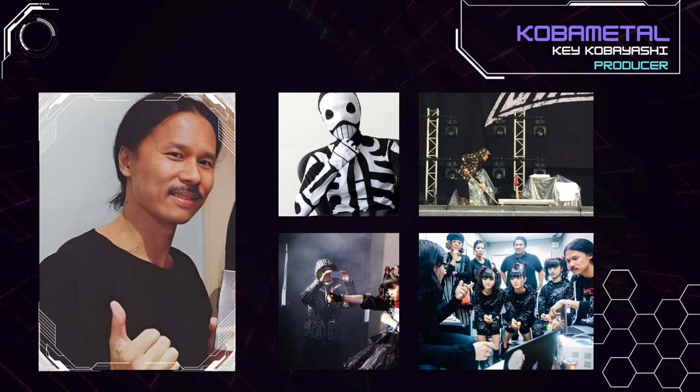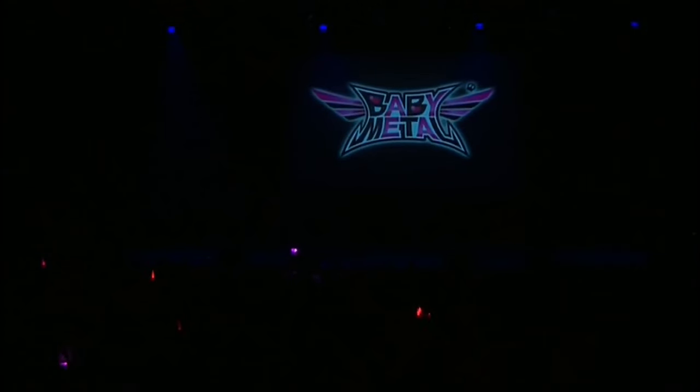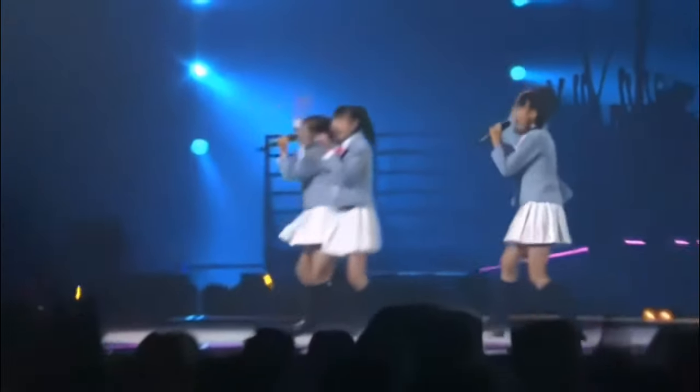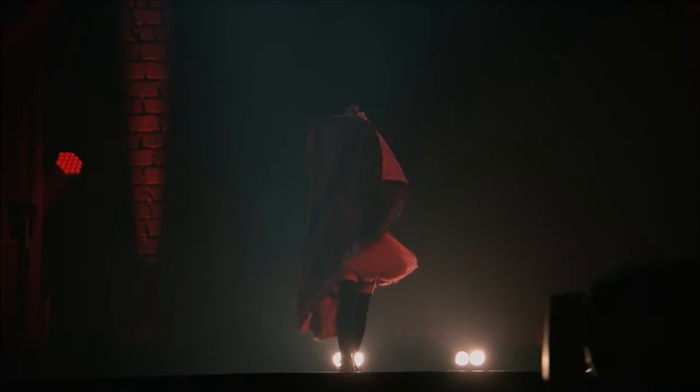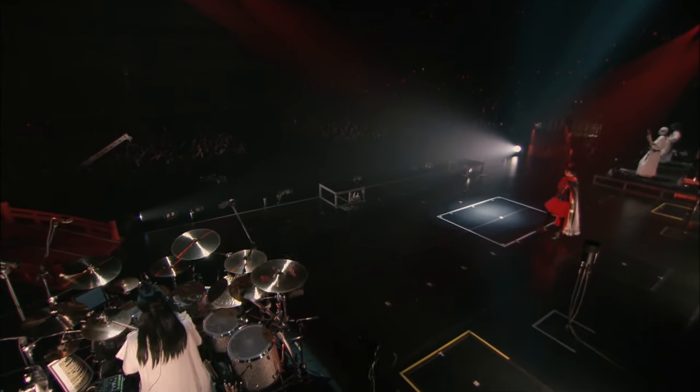BABYMETAL started as a quixotic brainchild of Koba Metal, full name Kei Kobayashi, who has been a producer at Amuse since 1996. He had felt the metal scene in Japan was getting increasingly old and needed a jolt of youth to jumpstart the genre's popularity again. So, after he was assigned to Sakura Gakuin, he began creating the Japanese pop metal fusion group he had planned. When he had heard Su singing at the Karen Girls farewell concert, he was convinced that with her vocal capability, she wouldn't be overwhelmed by a full metal band, so he chose her to be the lead vocalist.